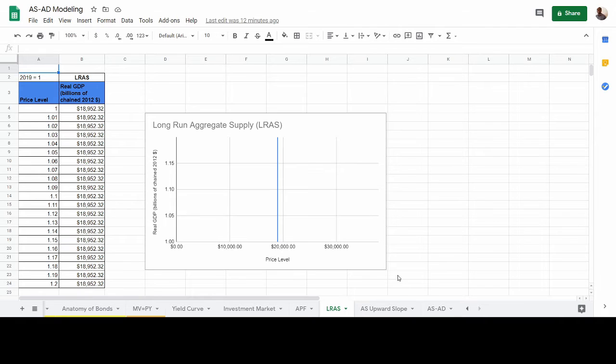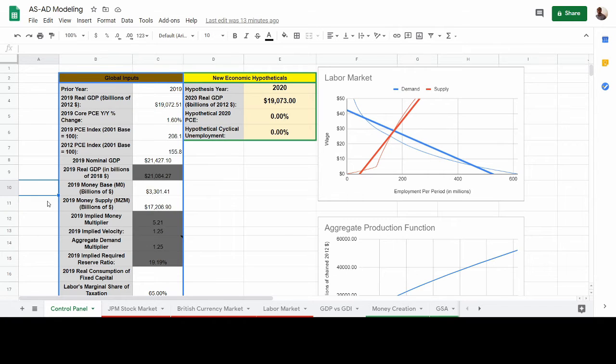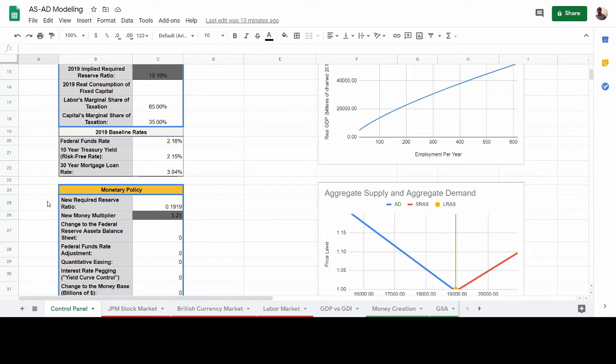So if we're trying to measure the growth of the economy year over year, what we're going to want to do is not look at the performance in the short run in each given year, but look at what the potential for the economy would be in every given year. So really, it's the long-run aggregate supply curve that informs our understanding of economic growth, and where we expect that long run to be each year is where we would expect the economy to grow in any given year. So theoretically, we could increase the level of employment that would be sustainable in the economy at a natural rate, at a sustainable rate.